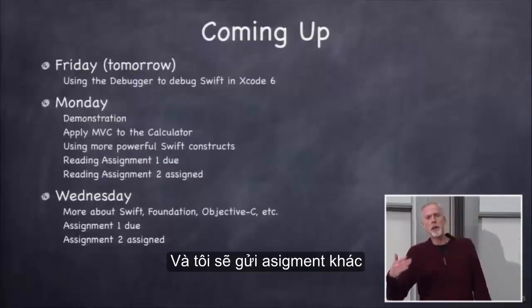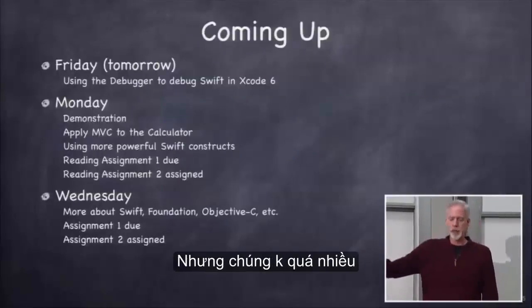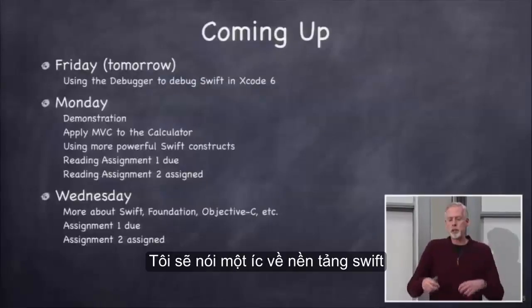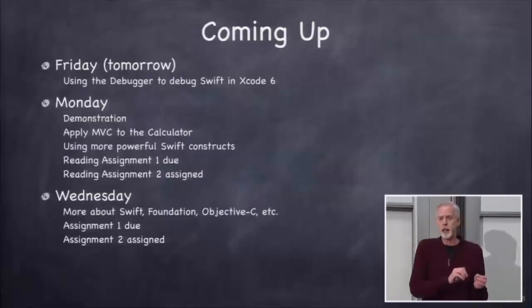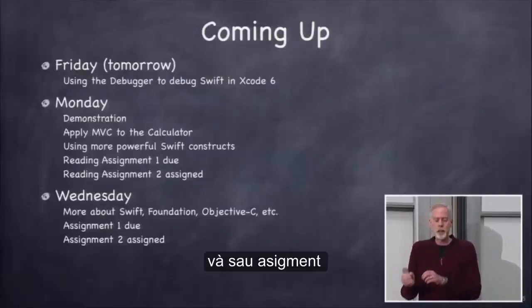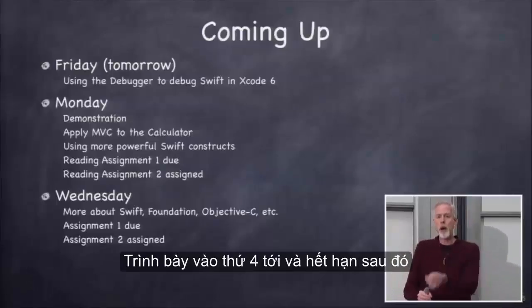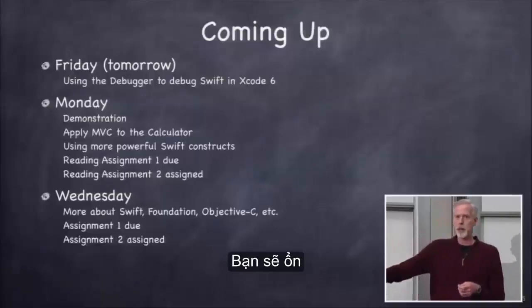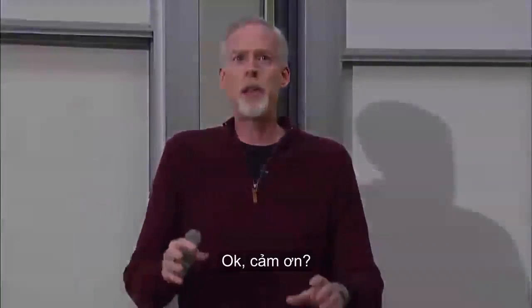And I'm going to assign you another reading assignment. It might be your only other reading assignment. Perhaps there'll be a reading assignment 3, but it won't be any more than that. And then on Wednesday, I'm really going to dive into Swift and Foundation. I'm going to talk a little bit about the Objective-C legacy. And then your assignment 1 is going to be due a week from today. It's been posted for you. And your assignment 2 is going to go out next Wednesday and be due the Wednesday after that, just for a little bit of advanced planning for all of you. Any other questions? Okay, thank you.